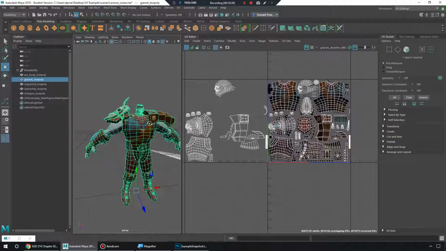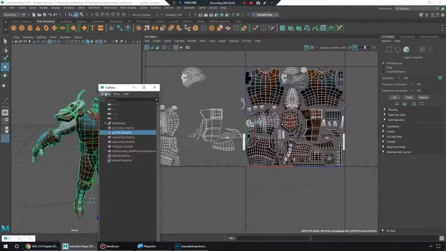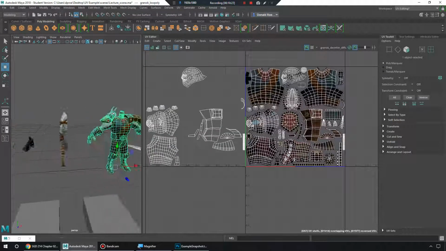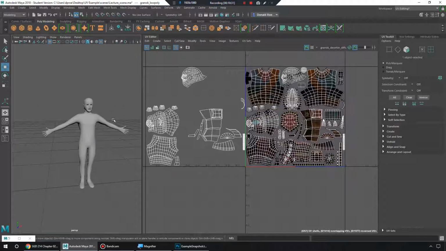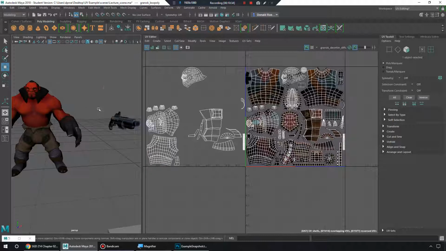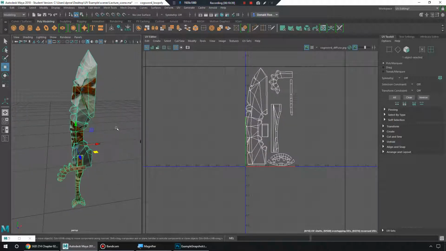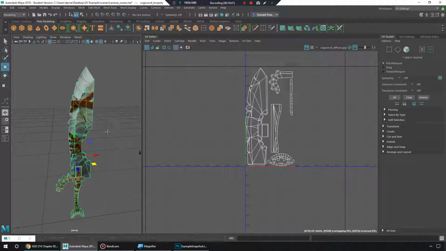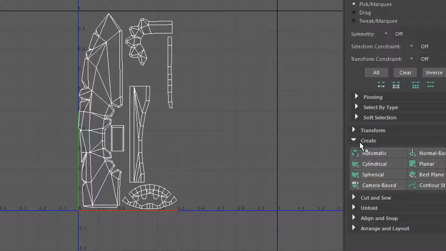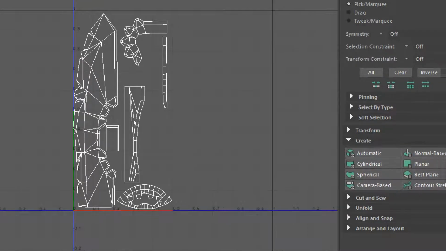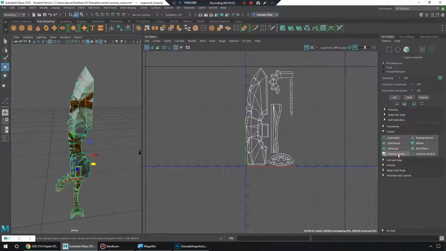All right, so I'm going to get rid of this outliner actually. I'm just going to drag it in. We don't need it too much right now. So why don't we take a look at one of these models here. Let's see, which one do I want to use? Let's use the sword right here. And we're going to mess with the UVs here and redo them. So in my UV toolkit, I'm going to go to the Create menu, and we have a bunch of different options on how we can actually start projecting and creating our UVs.